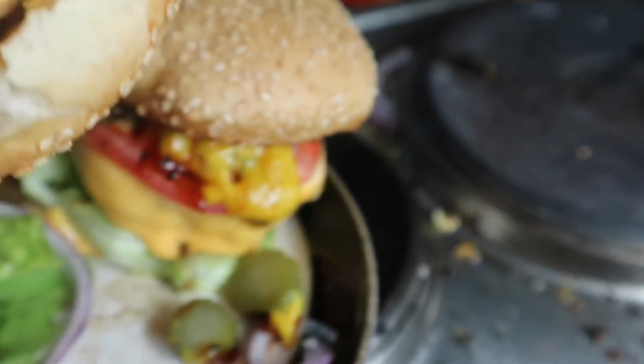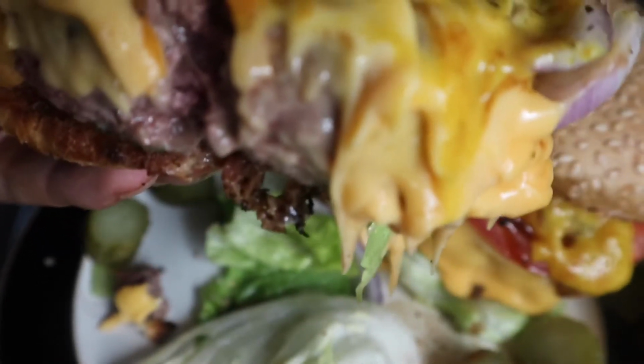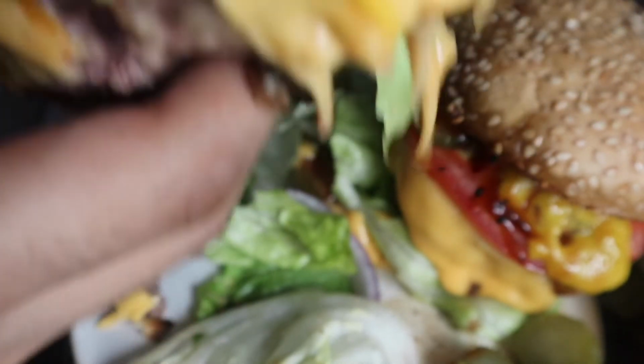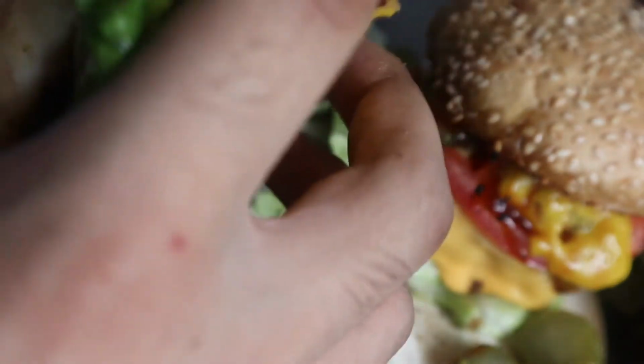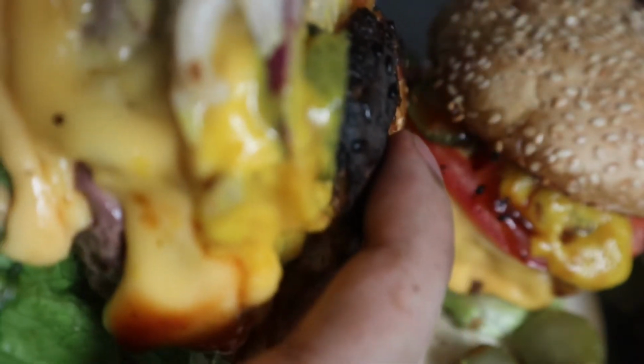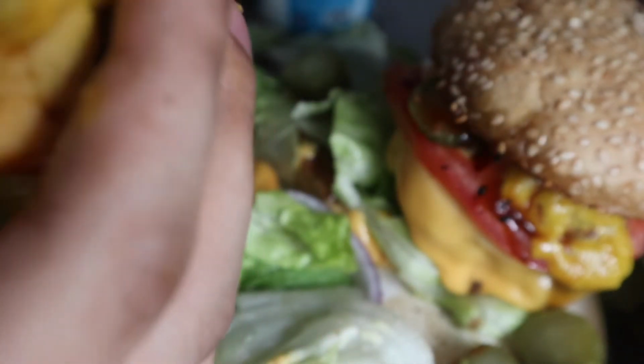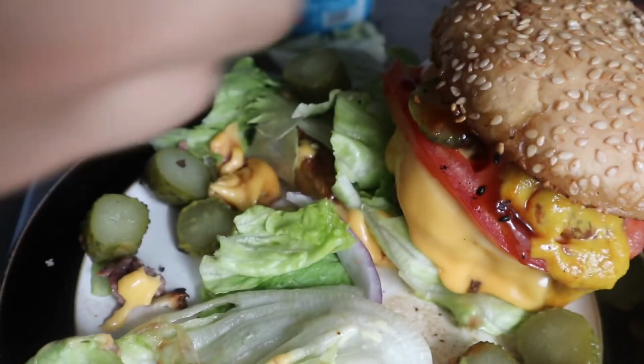There is way too much between these buns. Way too much going on here. Wow. This is too much for these buns. Sliding everywhere. The mustard don't taste that bad. That's what it looks like on the inside. Was that how it's supposed to look? Apparently 3.5 minutes to 4 is a medium rare. Medium to medium rare, I think. I think that's what he said. I don't taste anything particularly bad about it.